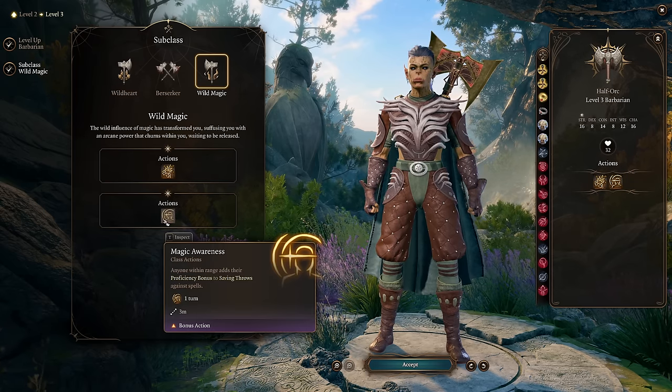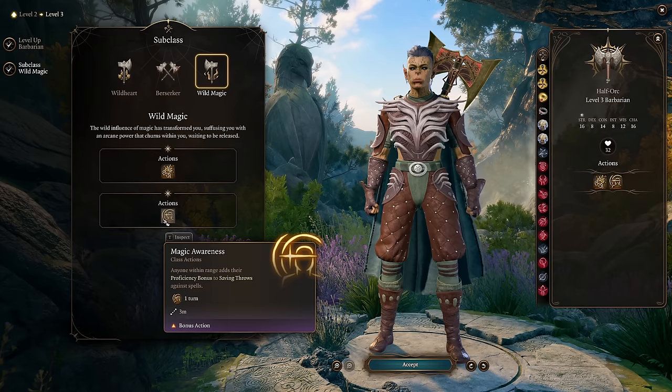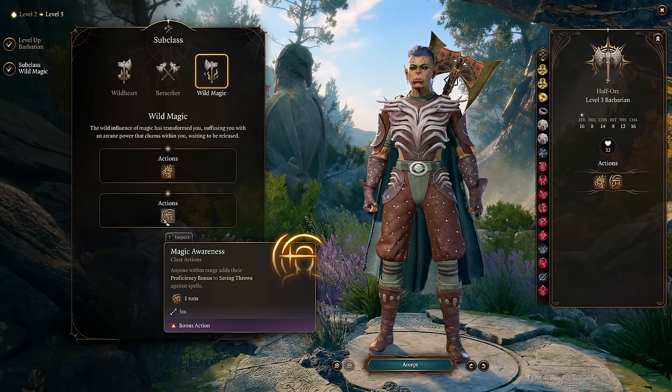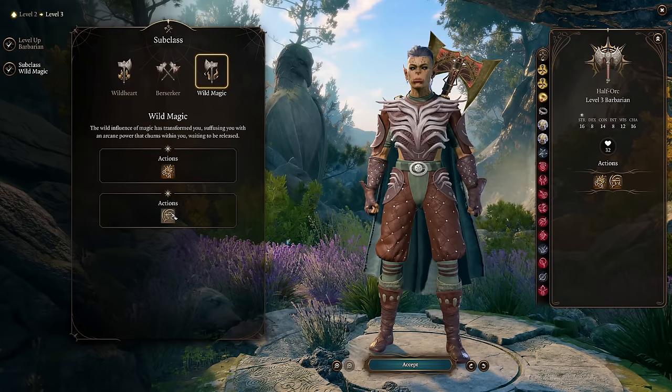We're also going to be getting Magic Awareness. Anyone within range adds their proficiency bonus to saving throws against spells for one turn. It costs a bonus action, and I believe it can only be used once per short rest.